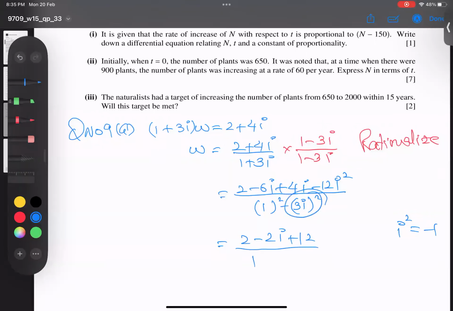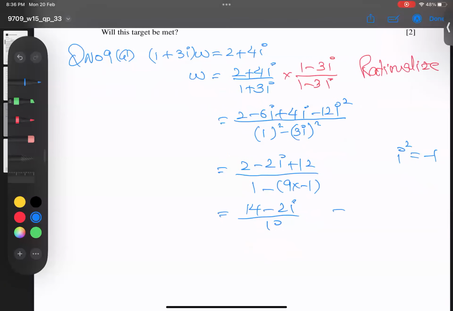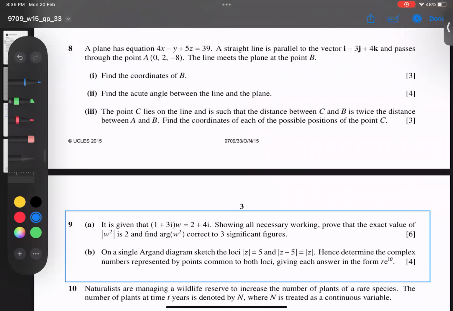And 1 and the square of 3 gives you 9, and the square of i is -1. And I can say that 12, and wait a minute, please. Yeah, mistake, no, it's okay. 12 plus 2, 14, -2i by this minus plus, so 10. And ultimately, I can say that I got 7/5 minus 1/5 i. Alhamdulillah, Rabbil Alameen. I got the first part. Okay, first part done.